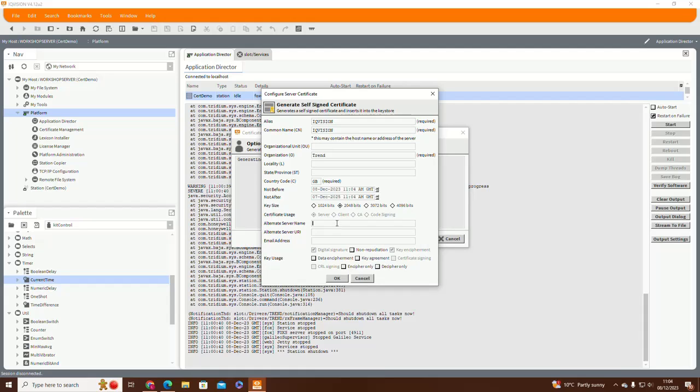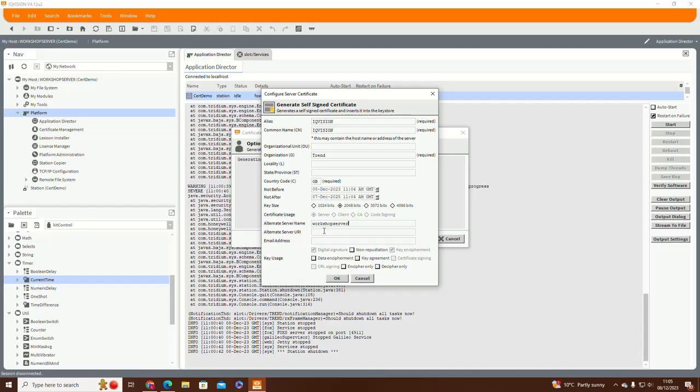Now, the server name for me here is workshop server. And that is how I'm going to be addressing my server. So it's very important to get that right. Because if that name is not recognized, and this is normally the URL or the URI that you use to get to the server. So it could be a fully qualified domain name. It could be just, you know, localhost. It could be the IP address. It's whatever is used to address this box. So it's very important you get that correct.